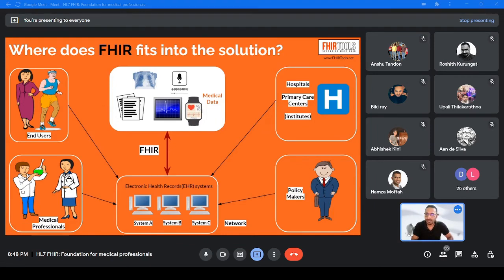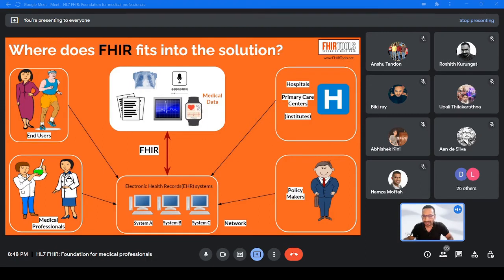Yeah. This is where the FHIR model fits in. We had a look at the types of data in medical, and these are the entities who are interested in medical data. And these are the electronic health record systems that have the data. All these parties are dealing with these systems, and the way that this software deals with the data is through the FHIR standard. There are many other standards; FHIR is what we are focusing on here.